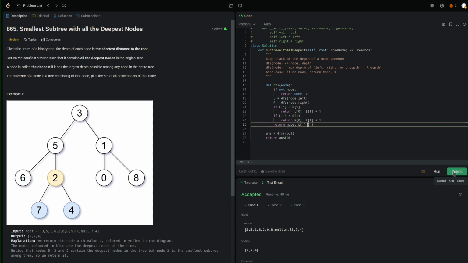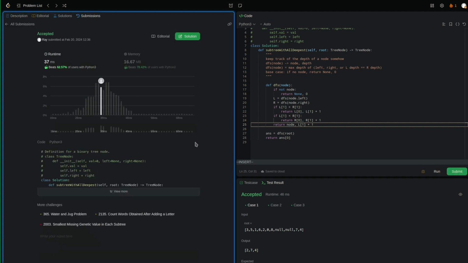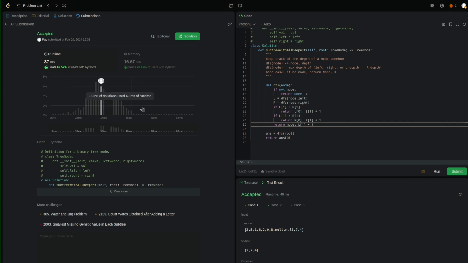So let's try submitting this now and see. We have cleared all the edge cases, so that's good. And that seems to be a correct solution that gets us the optimal distribution. As for ways to optimize this, I don't really think there's any, unless it's the call stack space, that is actually the O of n log n I was talking about, because if it's a balanced tree, then it would be n log n, and if it's an unbalanced tree, then the memory complexity would be O of n due to call stack size. So I hope this solution was informative to you.